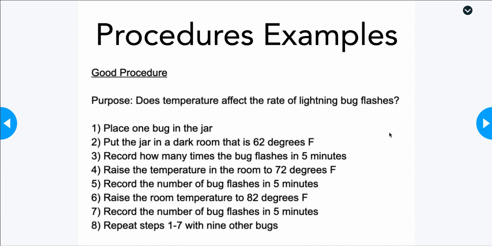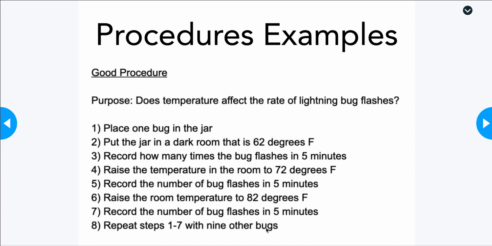So, if I gave this experimental procedure to every single one of you, I'm pretty confident that everyone here would run the same experiment. A couple of things to notice in here. Once again, the numbered steps are really good. We give specific numbers when it comes to the temperature in the room, which is important. The other thing is we run trials. We did our original temperature, we raised it 10 degrees, we raised it another 10 degrees. So we have those 3 different measurements we're taking, and then we do 9 or 10 total trials.